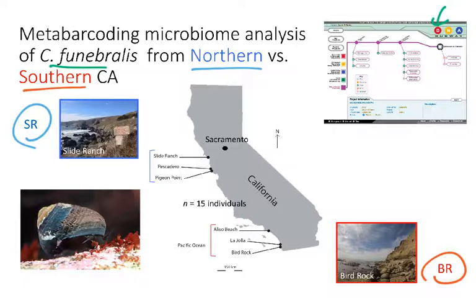I think I've talked about this a little bit. One of my master's students is currently working on a project to see what the role of the microbiome is in thermal tolerance in the red abalone. Here with the different geographic populations of C. funebralis, I've talked about this a lot with my own research. I've looked at it in terms of genome-wide SNPs, I've looked at differences in gene expression, but I don't know at all if the microbiome of these 2 populations is different. So that's one option for a project as well.